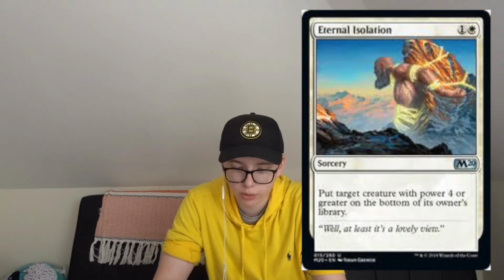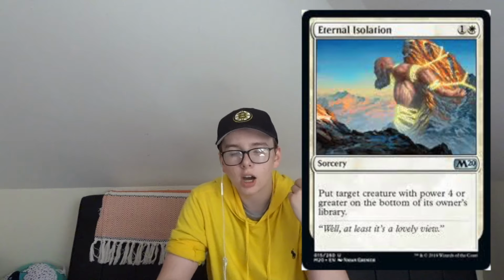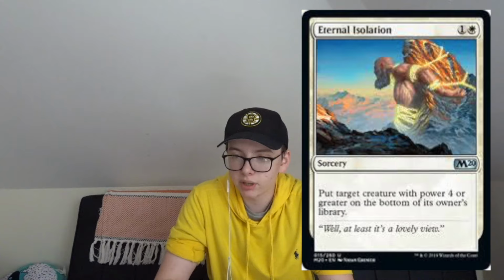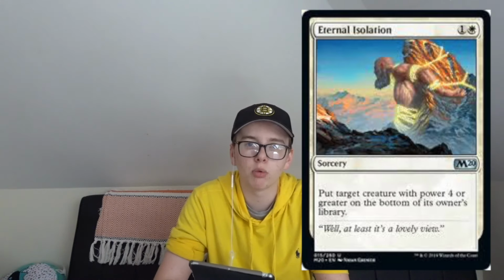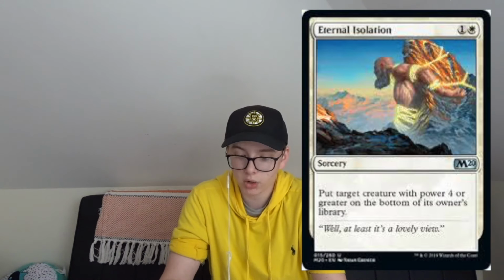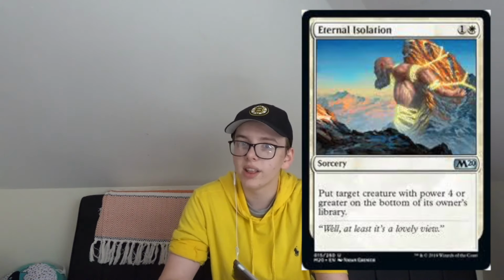Next up is Eternal Isolation, 1 and a white sorcery. Put target creature with power 4 or greater on the bottom of its owner's library. I like this card because when you're playing green, especially, there's a lot of big creatures. So if there's something that's really big that you can't really take care of, this card's just going to shove it on the bottom of their library, and then you don't have to worry about that anymore. So it's almost like a removal spell. It's just that it's still in their library, and there's still the opportunity to get it back, but it's still slowing them down immensely, and for 2, that's pretty good.